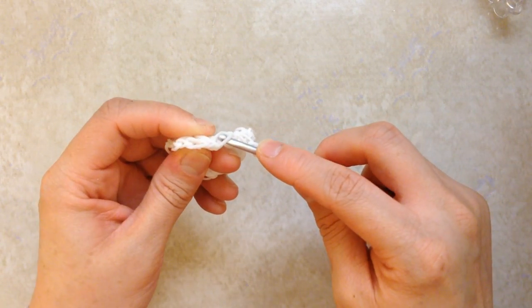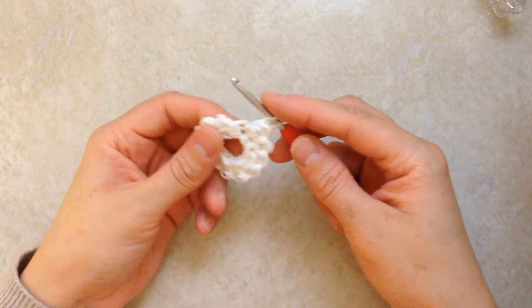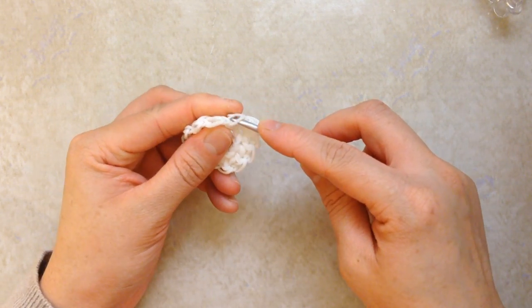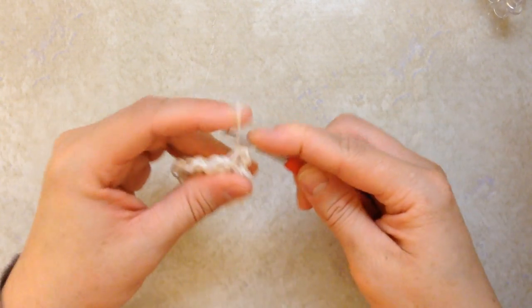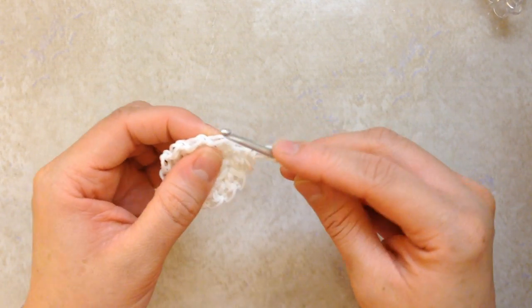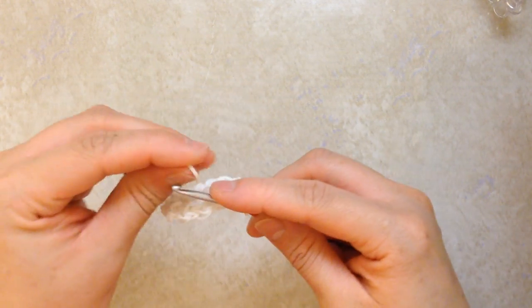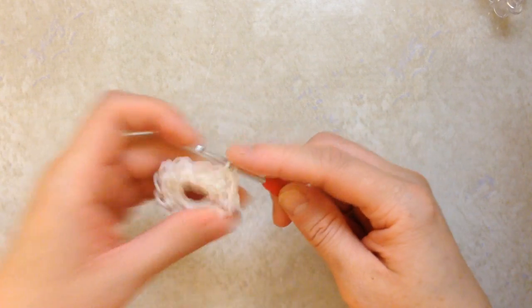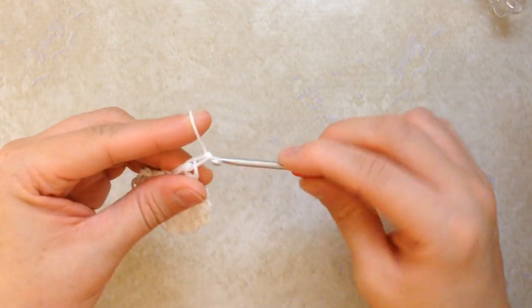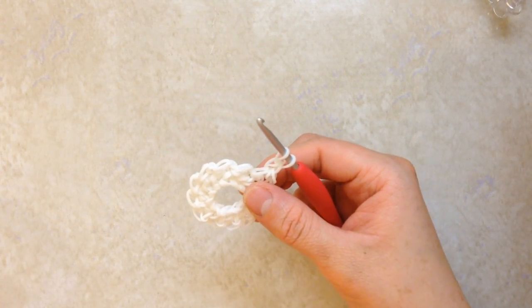and go through the, now we're grabbing thin bands. Before it was like two thick ones. So now we're going through these two thin ones right here, just two bands. So don't get worried. So it's one and two. And now we're grabbing these two right here. One and two. And if you miss a stitch, it's okay. It still comes out cute. I mean, for the doll, I missed the stitch and you can't even tell.